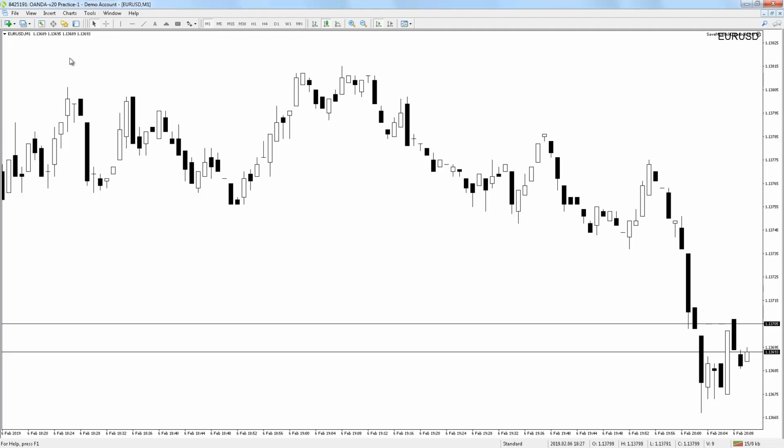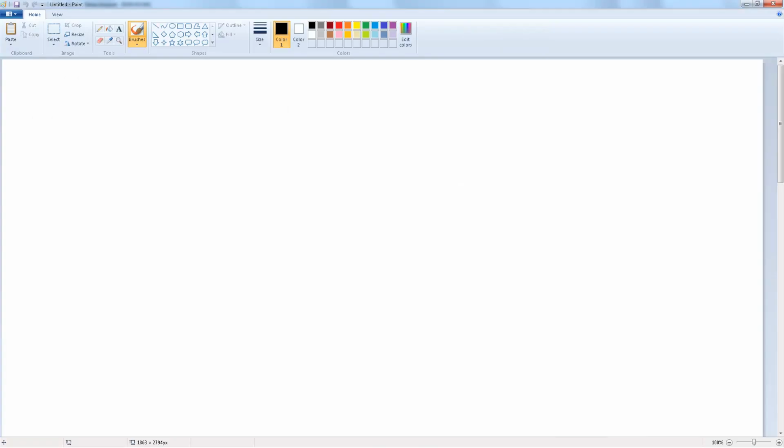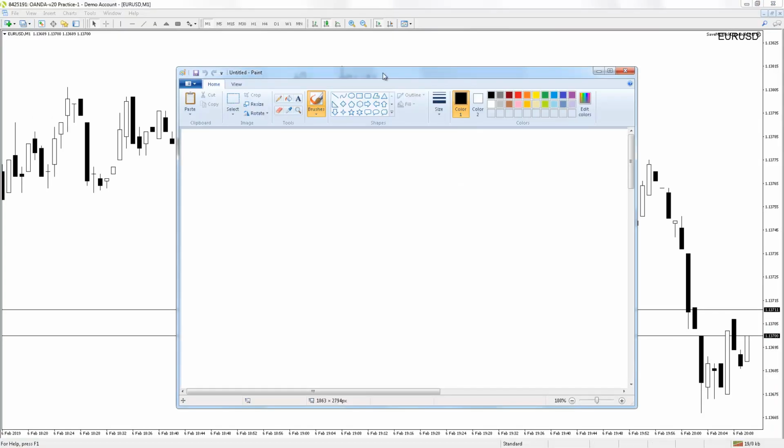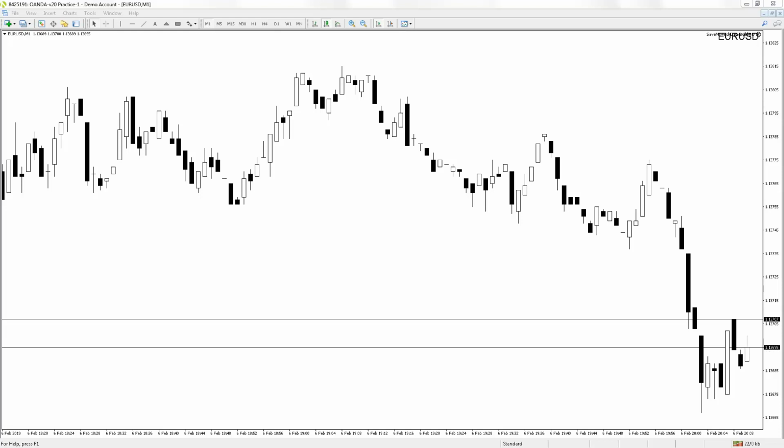Okay, so let's open up a second chart. So right here we have Market Watch, and hang on, I'm going to zoom in on that one again. Make sure we can see it really well. Okay.